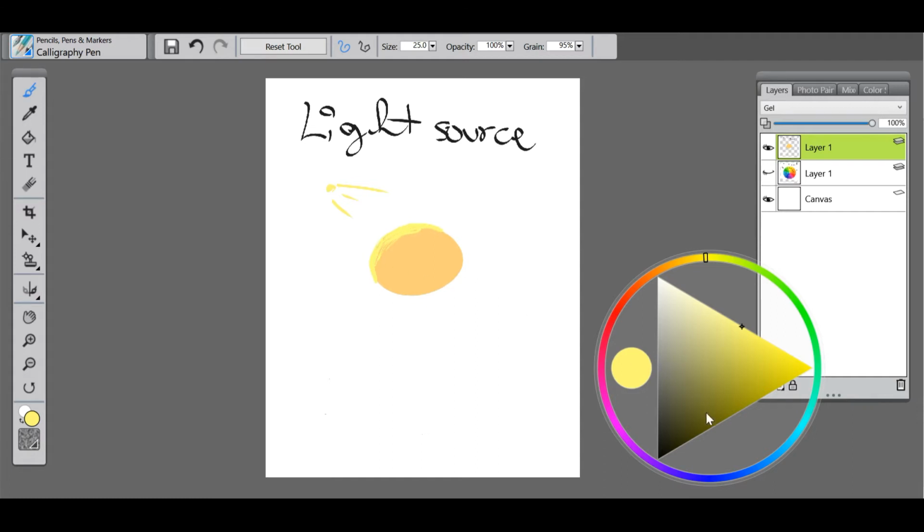Now, how to be sure you use the right temperature is knowing your light source. Any object that you're trying to paint, draw, or whatever, tends to take on the temperature of your light source while the shadows take on the opposite temperature. So when, let's say, a person stands under the rays of a blissful golden sunlight, they will take on a warmer hue, but they will cast cool shadows. If they're under the pale moonlight, then their shadows will be a warm temperature.